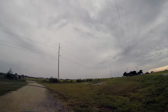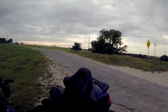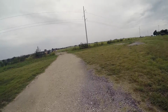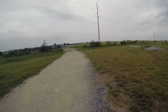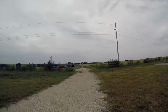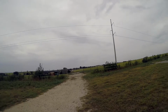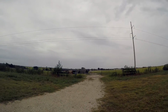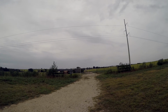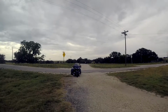You know what? I'm out east of 35, and it's so pretty out here because it's all farmland, and I can smell these cows. My wife and I grew up in Illinois. I grew up on a farm, but I just love smelling the farm. Oh, look, they're running. I must have scared them. I love smelling the farmland out here. It just reminds me of being in Illinois. But it just smells good out here in farmland.